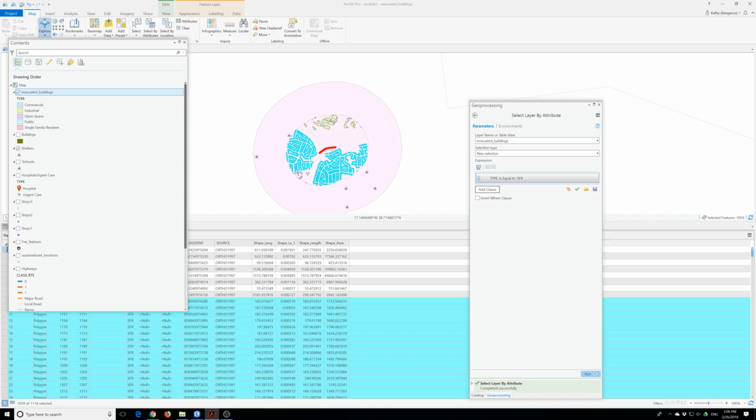We must quickly write a report. Consider the following focus questions. How many residential buildings are in the danger area? Where are the residential buildings located? What percentage of the buildings are residential? What schools will work best as a designated shelter for the people evacuated in the southeast quadrant? And what schools will work best as a designated shelter for the people evacuated in the southwest quadrant? How many hospitals or urgent care facilities are available? What is the difference between these types of facilities?